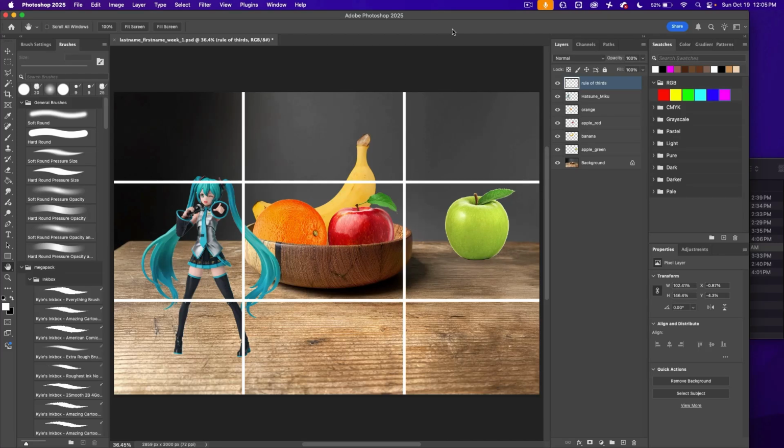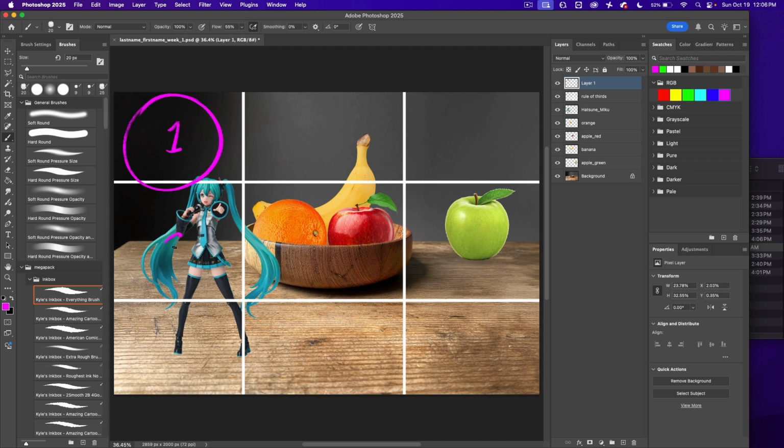In this lesson, we'll speak about balance with the rule of thirds. When talking about balance, a lot of designers speak about the rule of thirds. The rule of thirds is a grid where we have the first cell up here, the second cell here, and the third cell down here. That's why it's called thirds. We have a first cell here, a second cell here, and a third cell here as well.